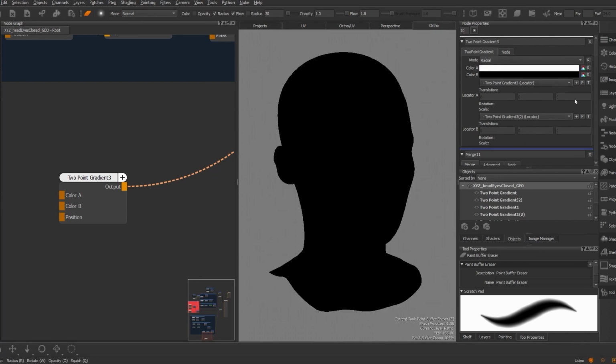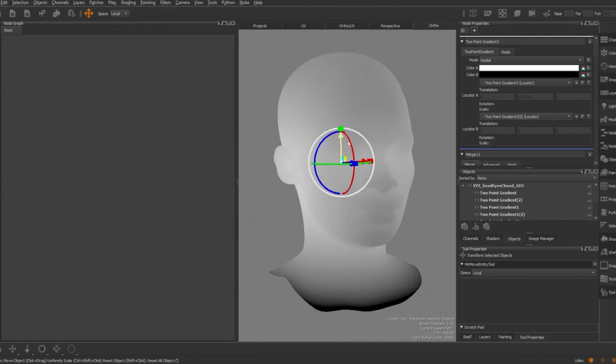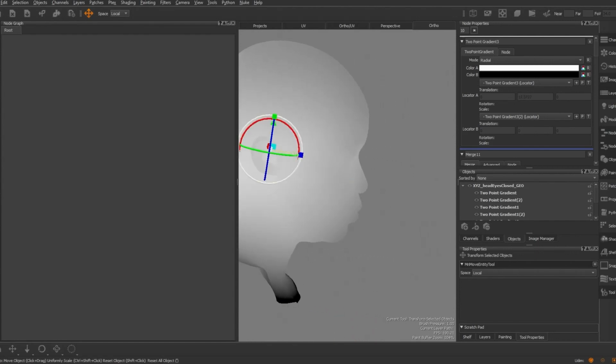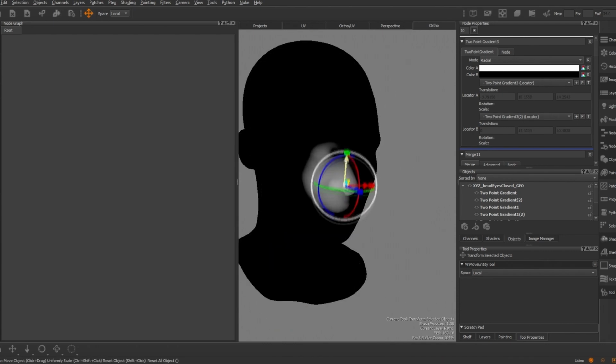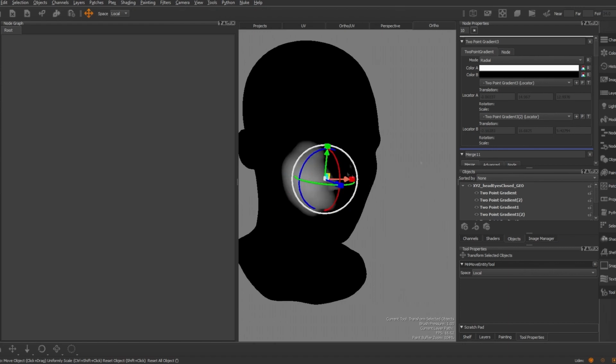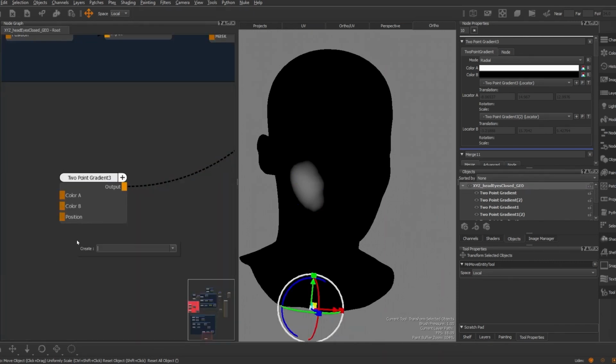We're then going to hit the P to move our locators, and here we're going to try and aim for the right cheek. So we're going to move it just ahead of the right cheek, and we're going to move the locator B just behind it. This process is quite fiddly and always takes a bit of adjustment, but I think I'm happy with this for now. So I'm going to move on and create the second 2-point gradient node, and then I'm also going to create the merge that we're going to use to merge them together.